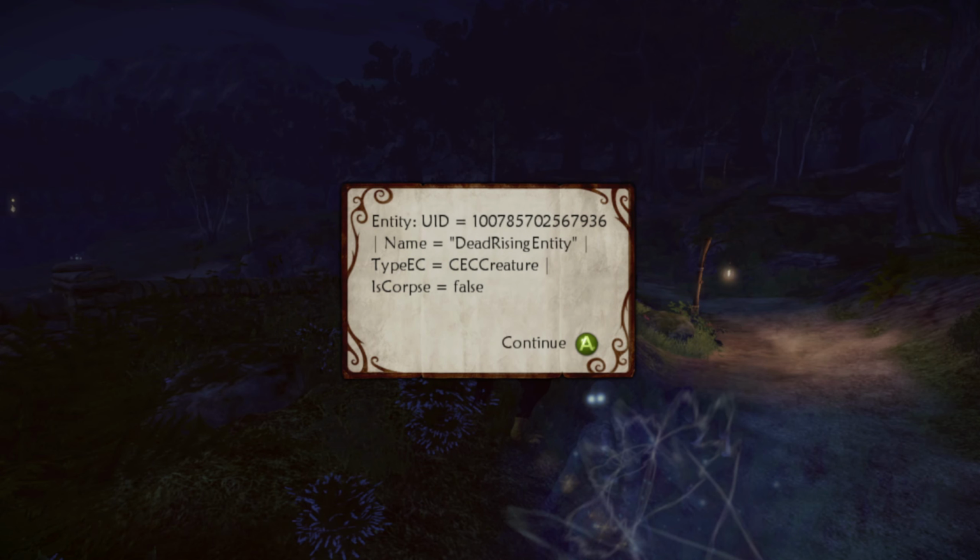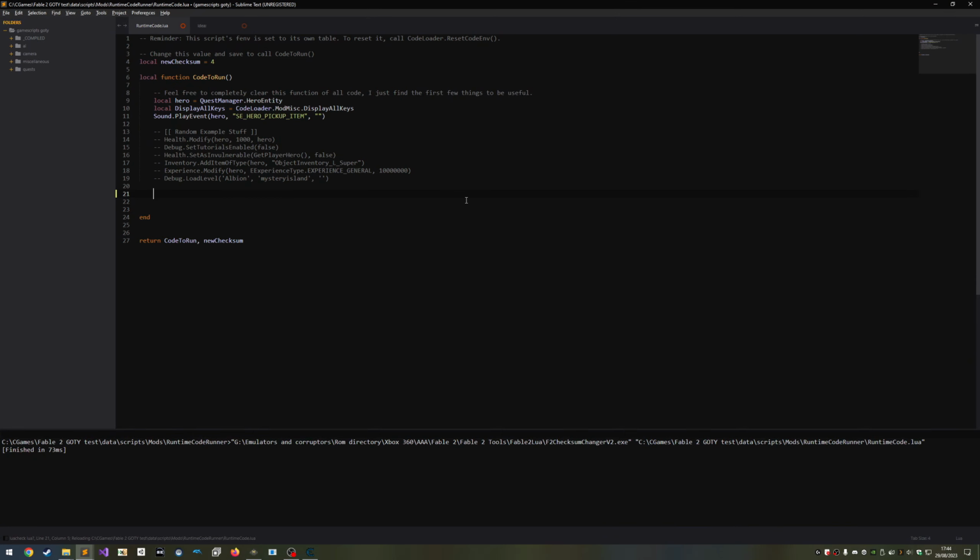The UID is unique to each individual creature rather than each type of creature, so we can't use that. The name, however, is Dead Rising Entity. The game automatically names every summon this, except in the See the Future Colosseum. The name is all we need. If I didn't have the name, I'd at least be able to get the entity's ID, which is unique to the type of creature. I then have to do that for each type of summoned creature, of which I believe there is 5. Now we have something to identify the creatures by.